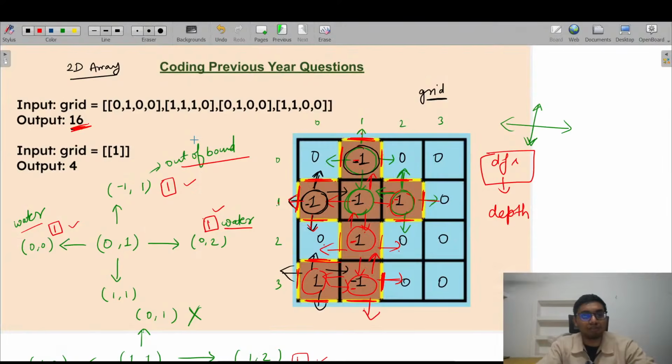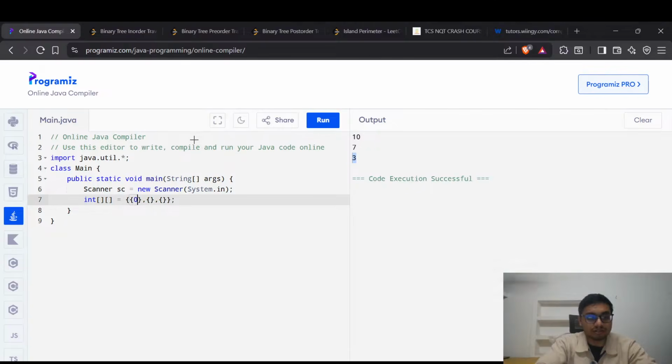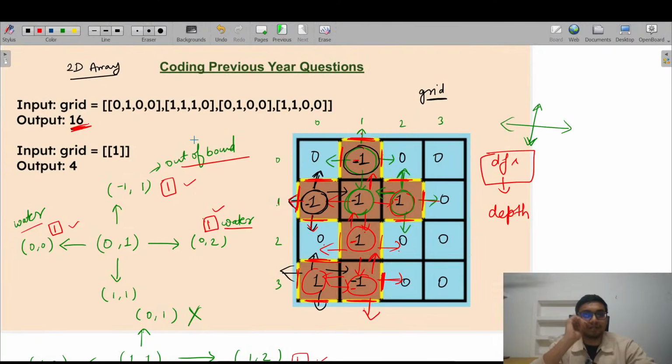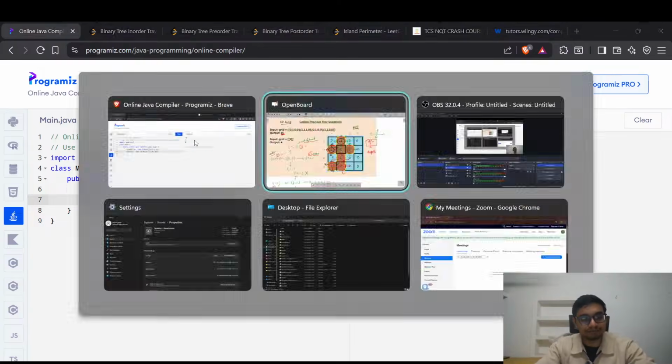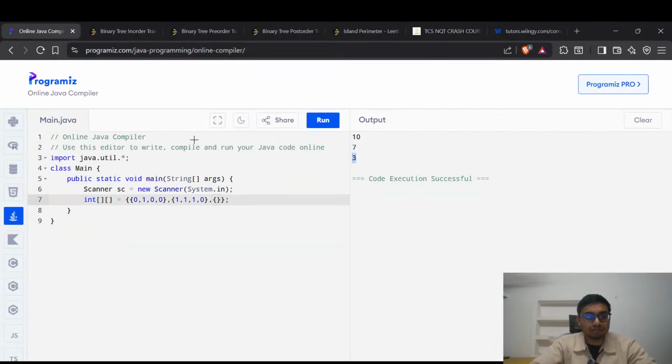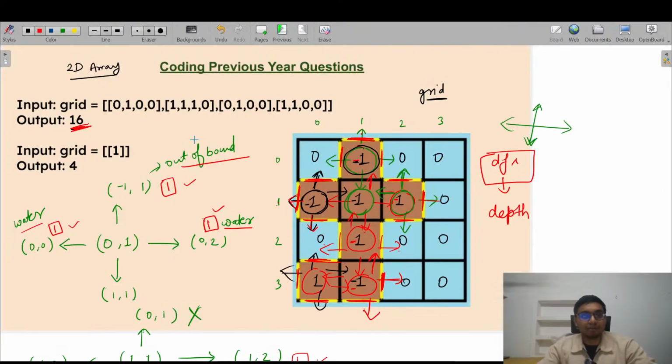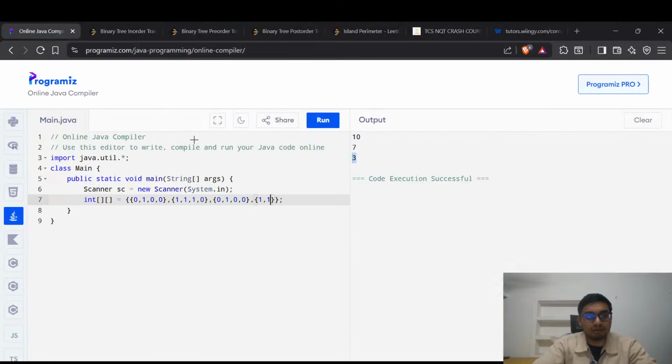In the first row, it was 0, 1. In the second row, 1, 1, 1, 0. In the third row, 0, 1. In the fourth row, 1, 1, 0, 0. So 1, comma 1, comma 0, comma 0.